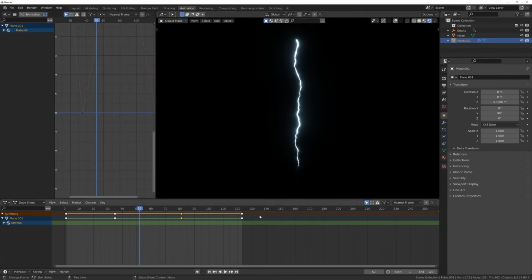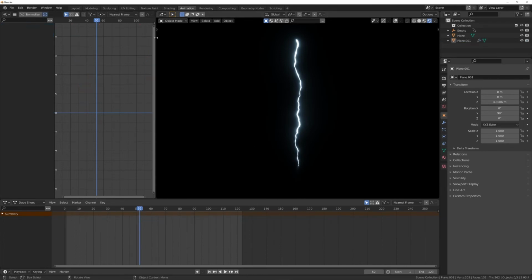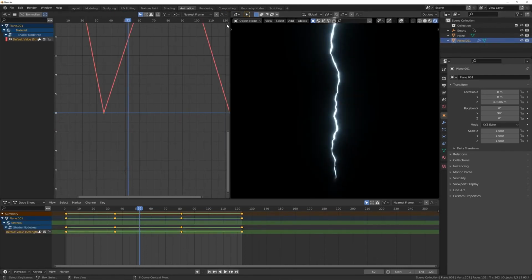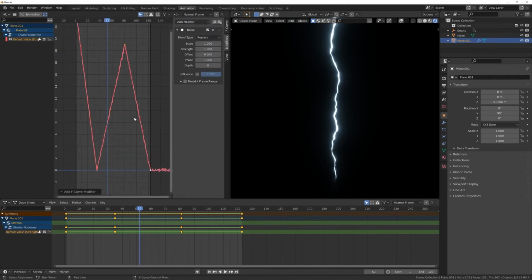And then make sure we are selecting all of our keyframes. So let's go here, click this material and click shader tree, click on that default value. Let's give myself some more space. I accidentally clicked away. All right, so click right over here, modifiers, and add in a noise modifier. This is going to be able to give us some of that crazy animation.